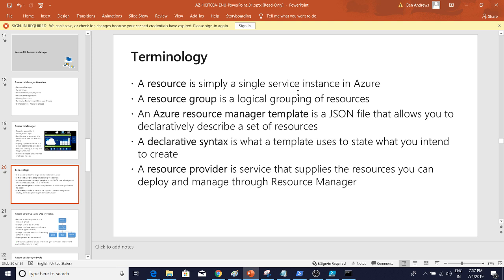What is imperative language? Imperative language is something which is sequential in nature. So PowerShell uses imperative syntax. When I say imperative, what does it mean? It is sequential in nature. For example, if I want to create a VM on PowerShell, you can also go to Google and search for what is the command for creating VM on PowerShell.